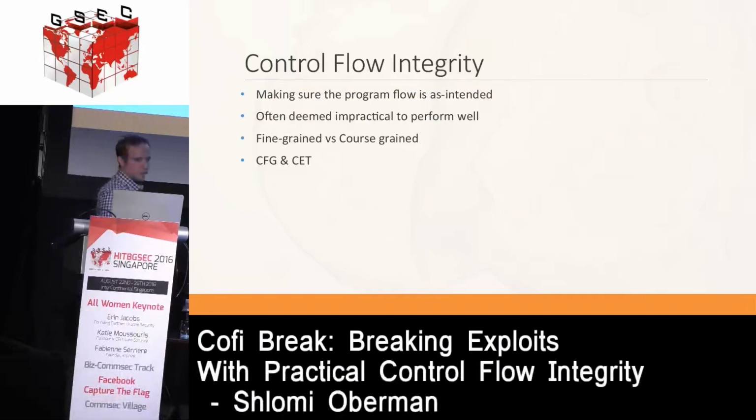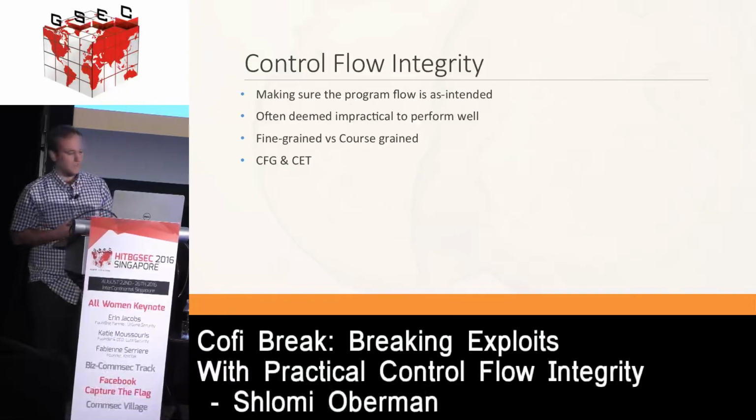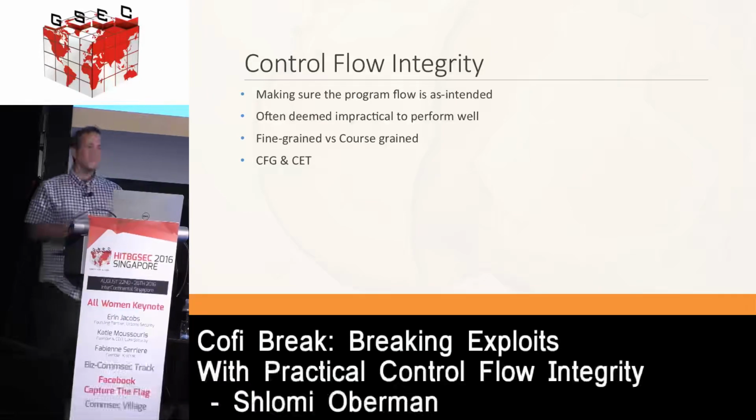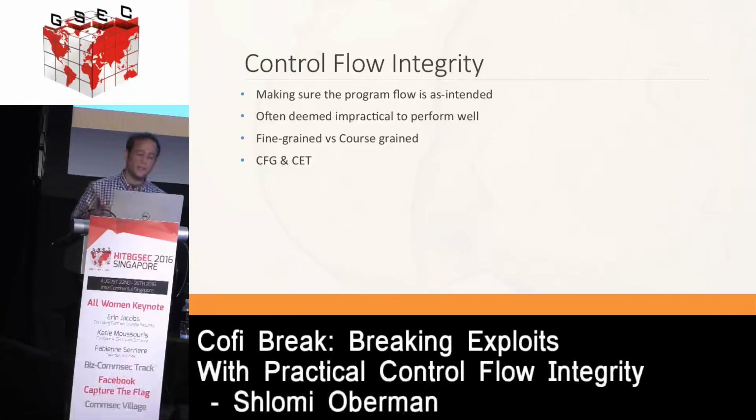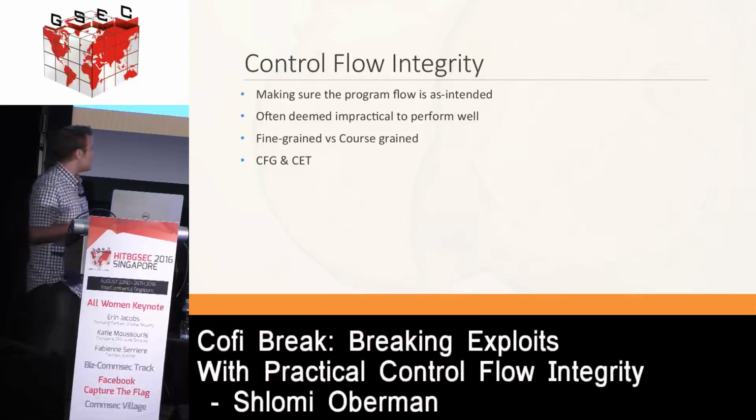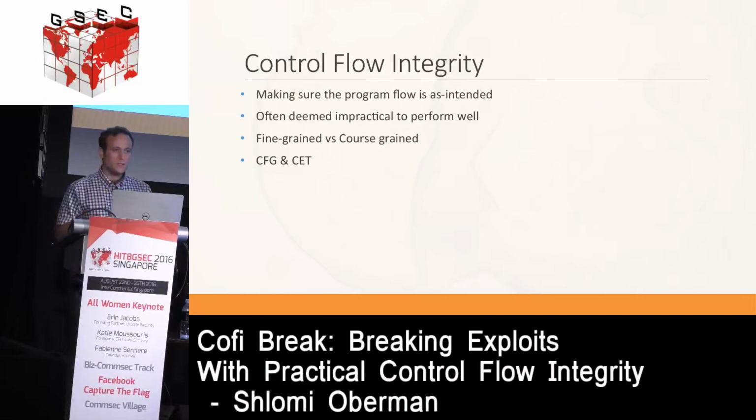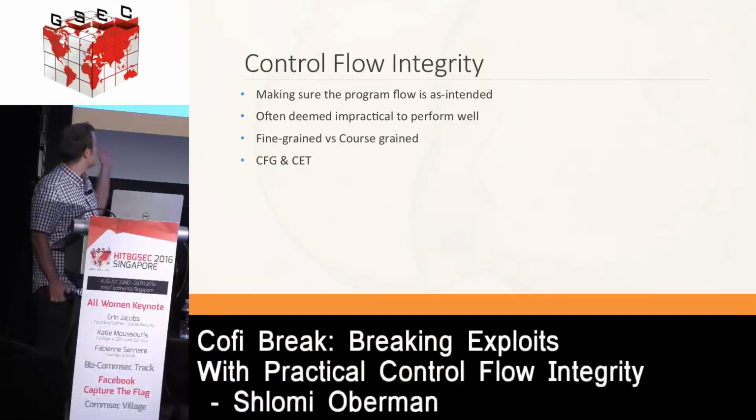So, what is control flow integrity? Very simply, control flow integrity means making sure the program flows as intended. This is something that has been talked about a lot, but often deemed impractical. It's deemed impractical because existing ways to do this have either been to use compiler-based intervention in the compilation toolchain, or dynamic binary instrumentation-based. Both of these have different types of disadvantages that make control flow integrity not very practical usually. A few new initiatives look quite promising. Microsoft, as I said, Intel, and some commercial companies.